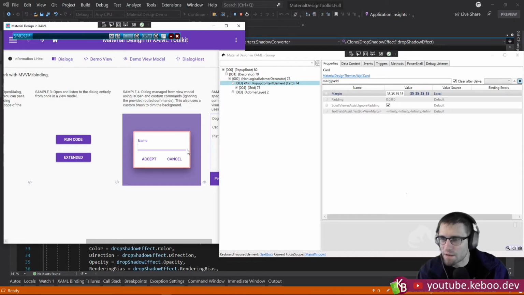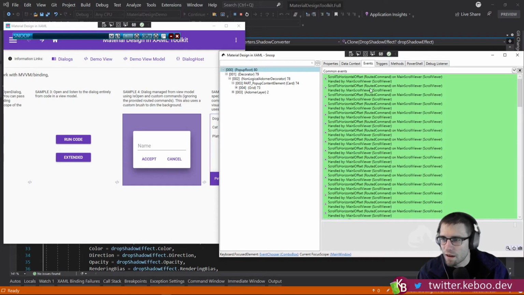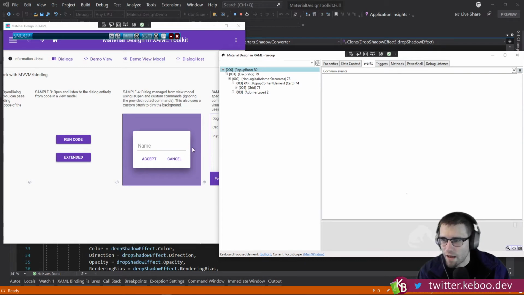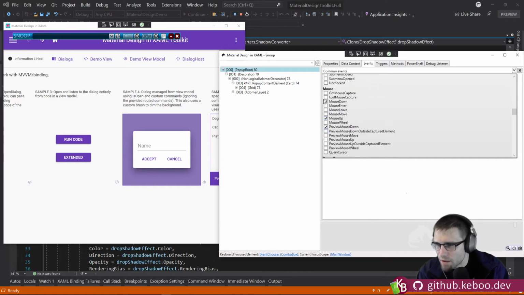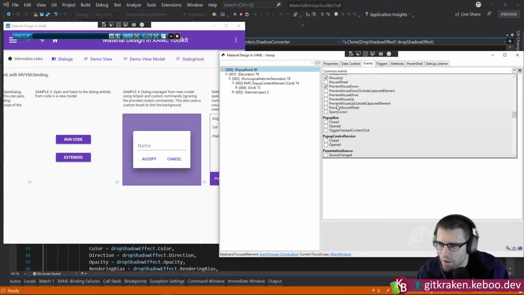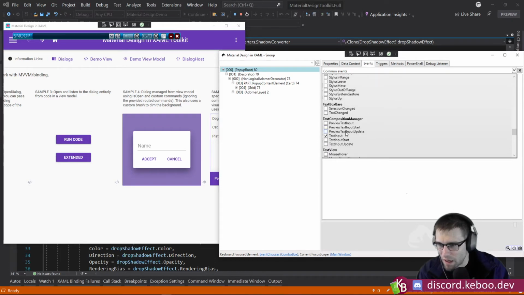But my theory is that if you click in this margin, this guy is getting the click. And despite the fact, so let's clear these events real quick. If I click here, it's just baffling me that this thing, let me check my mouse events. I really expected to see this. So how about preview mouse down is already there? That's what's really baffling me. It's like the pop-up is just consuming the event and not reporting it anywhere.